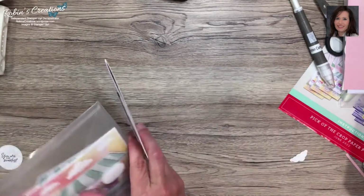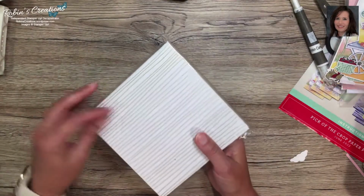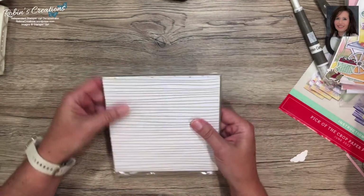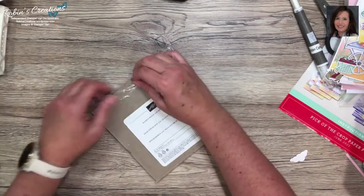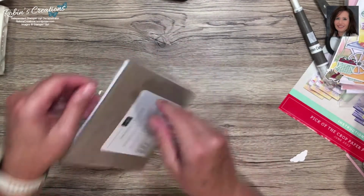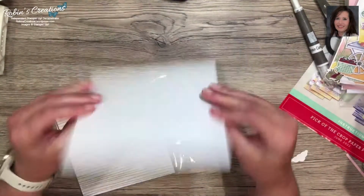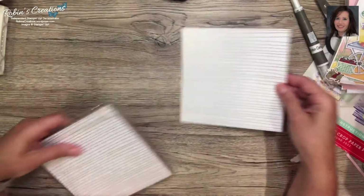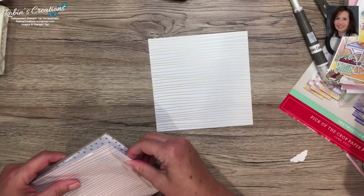Okay, and now I'm going to share, as promised, some Sale-A-Bration product that I received. So this is the 6x6 silver and gold specialty paper. And again, I love specialty paper. It can be used for anything. So I haven't opened this yet. We're going to check out the pattern of those. My phone book. It's got some trash in there. So, oh, there's white on the background. So there's a stripe. I thought the opposite side was going to be silver. So we're all learning something.